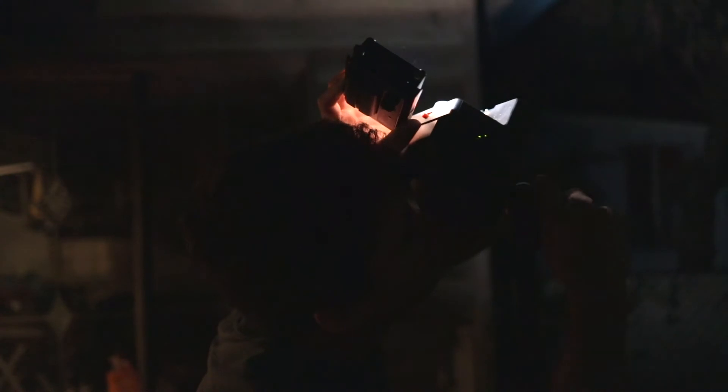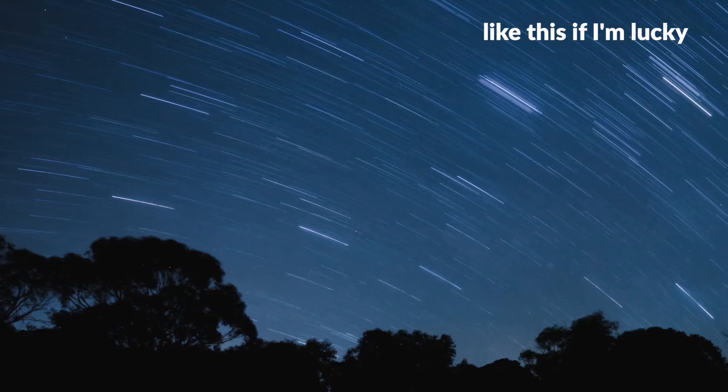So it's now 11 p.m. and I'm out the front of my house, ready to take some pictures with the Polaroid. I took my preview shot with my f2 lens on my 5D and I got this image with a 30-second exposure. I did the maths and that will be an 18-minute exposure on the Polaroid. The image is not really going to be of the stars staying still — the stars will be a streak rather than still. To begin with I didn't really know how long exposures worked on the One Step Plus; I'd completely forgotten how to use the app and ended up with a one-minute exposure which was really just a wasted shot. But eventually I figured it out again and ended up with this image.